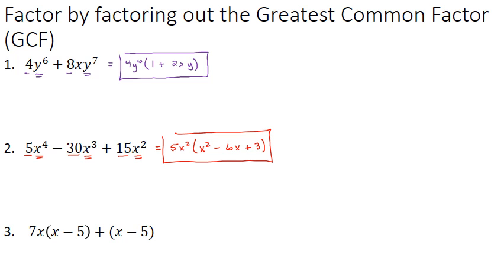Now, not only can it be singular terms, you can actually factor out polynomials as your greatest common factor. So if you look at number 3 down here, you have a 7x times x minus 5 plus an x minus 5. Sorry. Don't try to multiply all this out. That's not helpful. Instead, what I notice is that since both terms share the same polynomial of x minus 5, why don't I factor that out as my GCF? And then the terms that you didn't, so that's 7x, and then that understood 1 is what's left over. So you have a 7x, there's a plus 1, and that's your final answer.